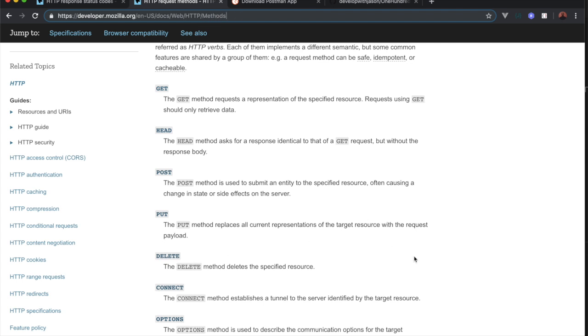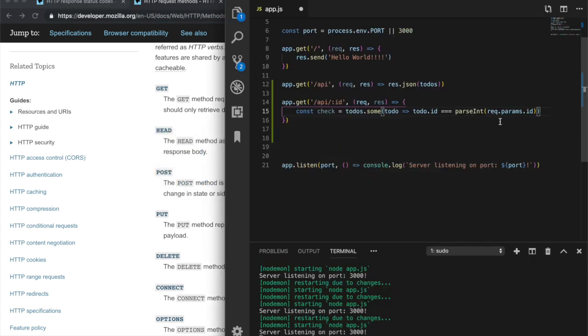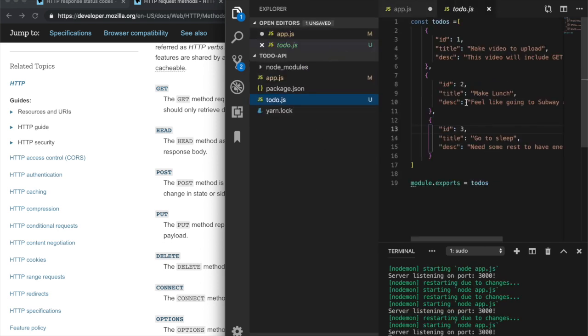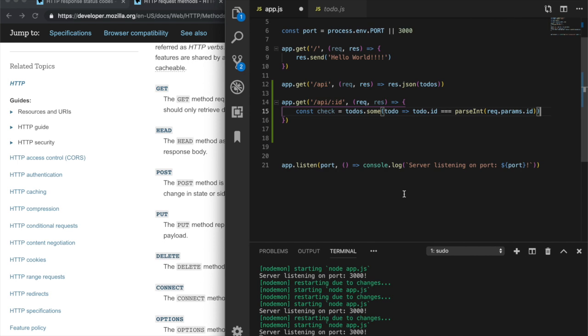It'll pull that out if it's passed in through, like, a form typed into the URL. So that's what params is. And why we need parseInt is because JSON returns a string, and the ID is a number, so we have to parse it back into a number before we can use it. That's why we're using parseInt.